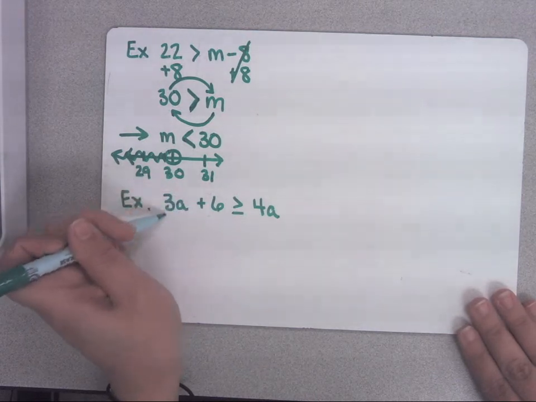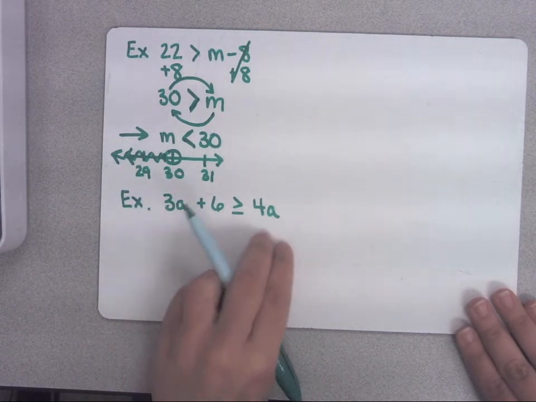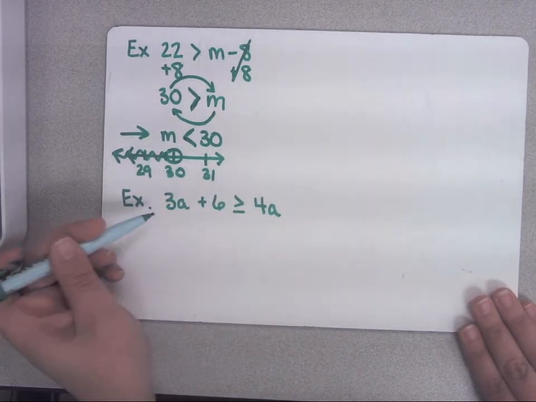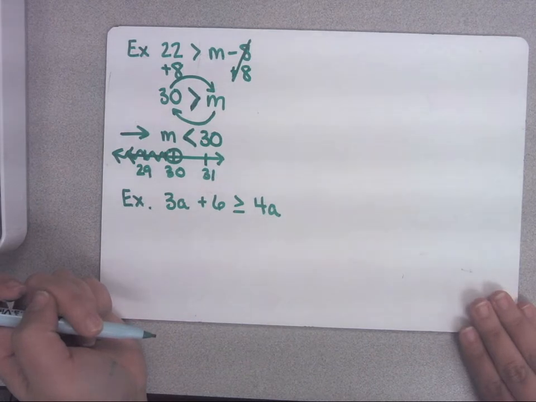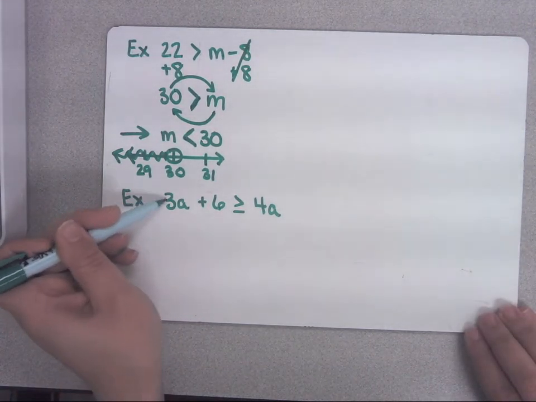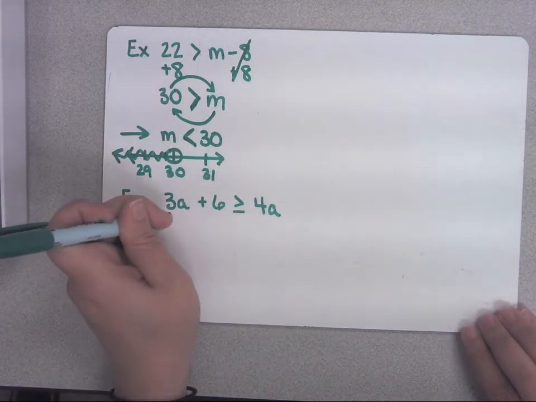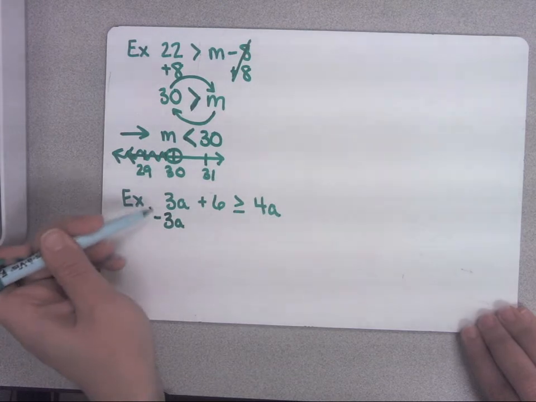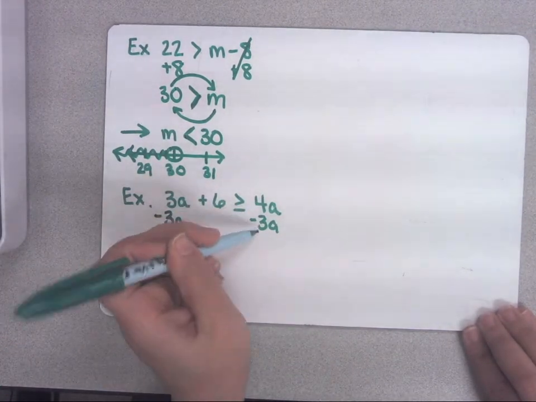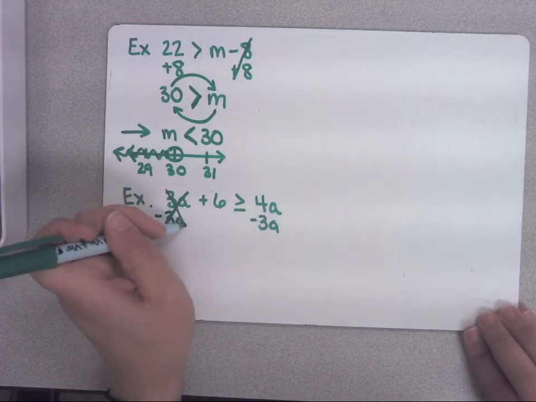So we are going to move the 3A because he has something on this side with him, and we want to move all our A's to one side. So this 3A, to move him to the other side, what are we going to do? What operation? Joy, what do you think? 3A, is it positive or negative right now? Subtract it, yep, because it's positive. When you subtract 3A, make sure you put the A with it. So minus 3A, minus 3 A's. So 3 A's, take away 3 A's, that's none of them.